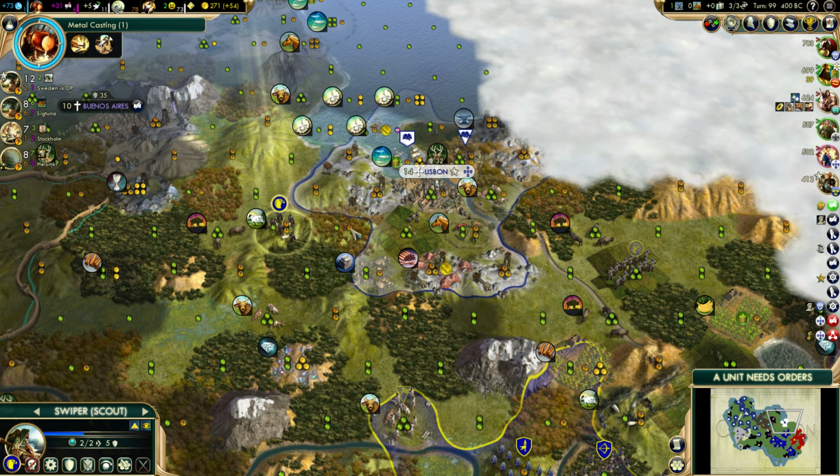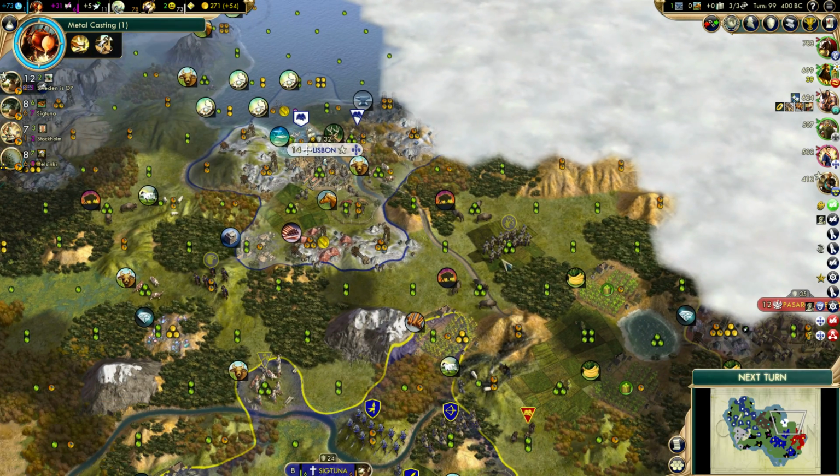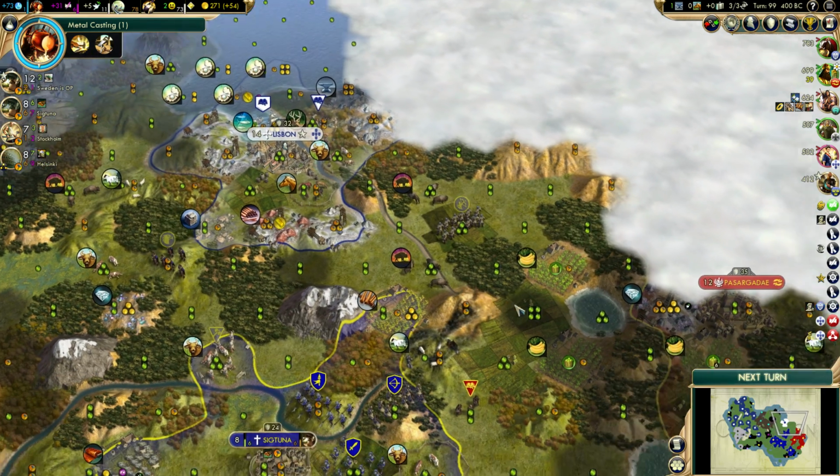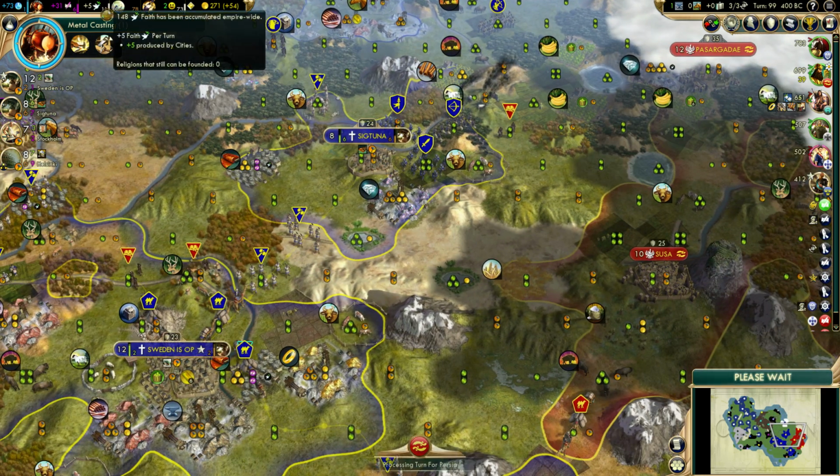Why are we allowed to move in? Oh, we're not. It's saying we can, but we can't actually. Those are the limit of his movement, but not accounting for what we're actually allowed to do and not allowed to do. Okay. Metal casting next turn. Let's do this. Nice.